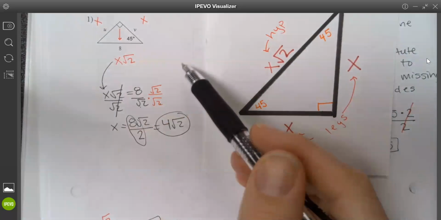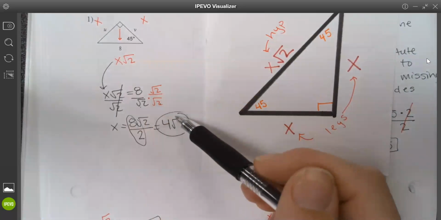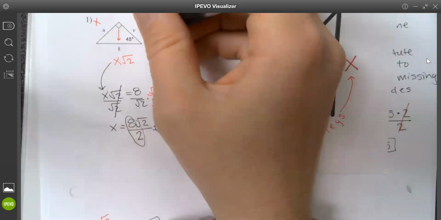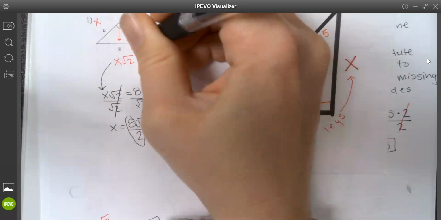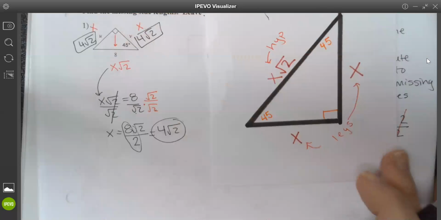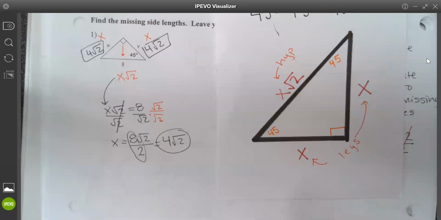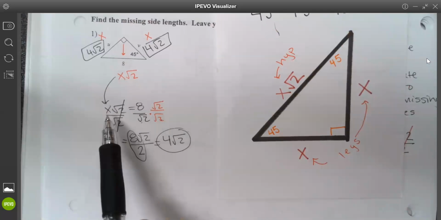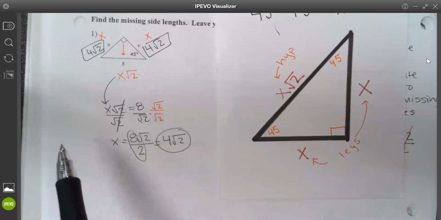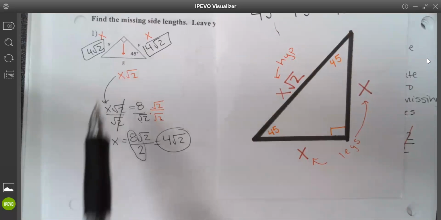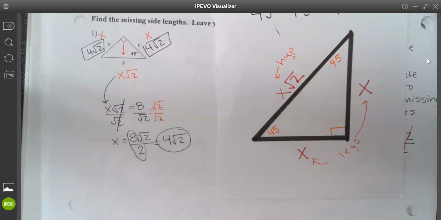Because I'm given the hypotenuse, I need to first solve for x. And now I just plug in. So this side is x, x is 4 rad 2. The other side is x, x is 4 rad 2. When you're solving a 45-45-90, you should recognize that every single time the legs are exactly the same and the hypotenuse is going to be different. It's not the same with 30-60-90s, but if you have a 45-45-90 and you have 3 different sides, you're not solving that 45-45-90 correctly. Okay?